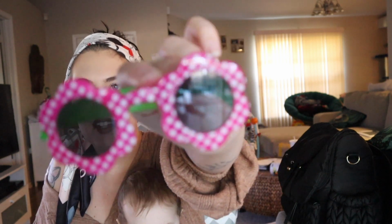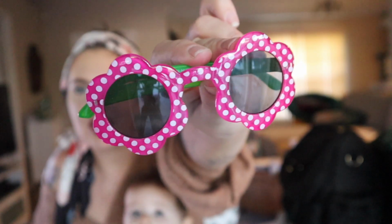And if your baby will allow it, you can bring some sunglasses, which I feel like with some babies it's hit or miss if they'll let you wear them. Some hats. I don't think I have any sun hats anymore because Sedona hates them all. Just make sure if your baby especially can't wear sunscreen, you bring options for shade. You can even bring, if you're taking your stroller, the little beach canopy. They're really small, they fold up really tiny. That way he or she can just sit out in the shade.